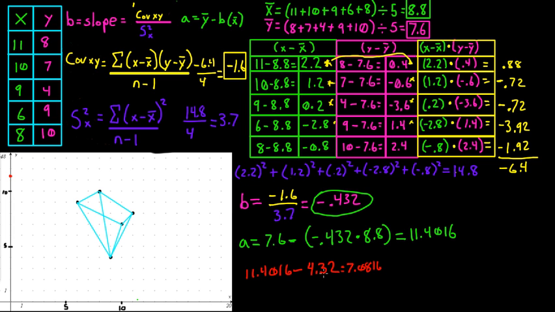And like I said, I'm only doing this to get a second point so I can draw a straight line and show you what the regression line looks like. So we went over 10 places and we go up 7. So 1, 2, 3, 4, 5, 6, 7. So it's going to be right here. And then we just draw a straight line through the points, and that is our regression line.